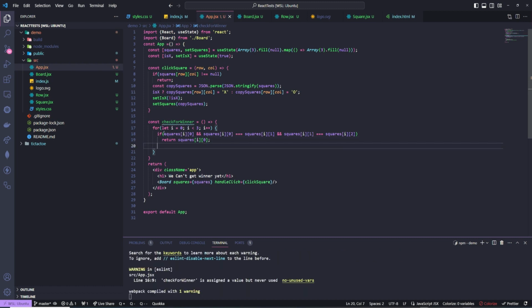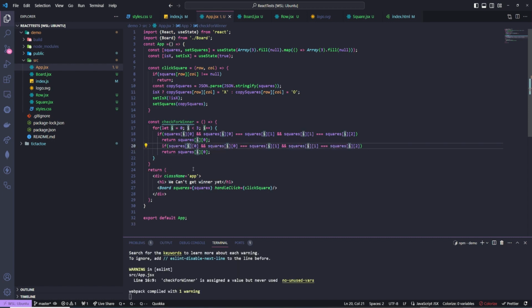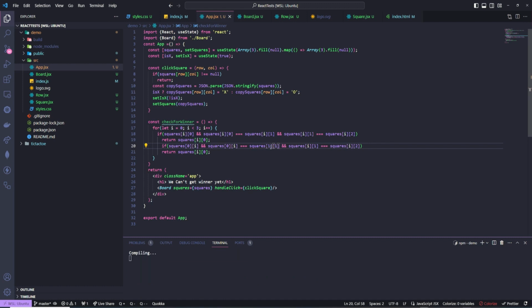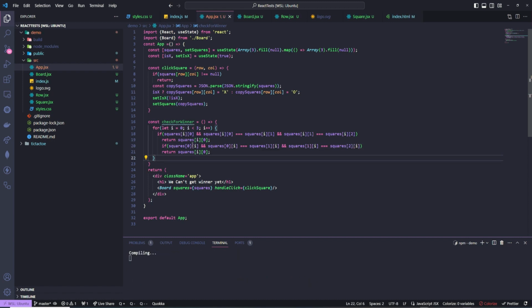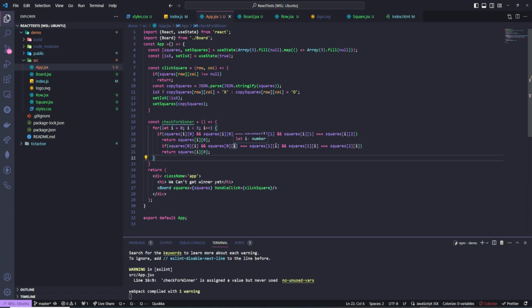Now we need to do kind of the same thing for the column. So we're just going to copy paste and change some stuff around. So instead of i0, it needs to be 0i. And same thing, 0i, 1i, 2i. Oh, this should be 1i. Double check this actually. Copying code is not the best idea usually. So if 0i is 0i, and 1 is 2, yeah, it looks good to me. Now we can return any one of these.